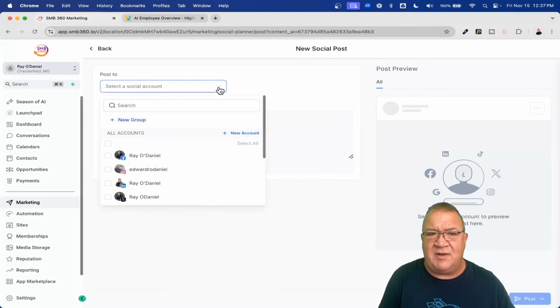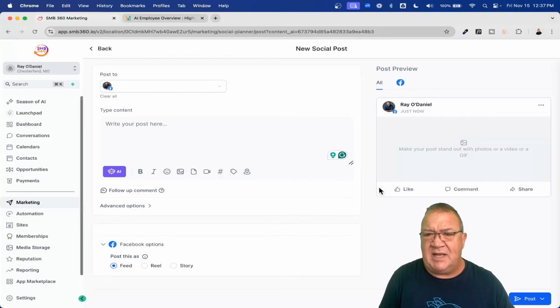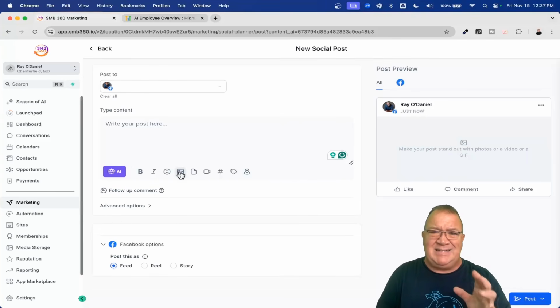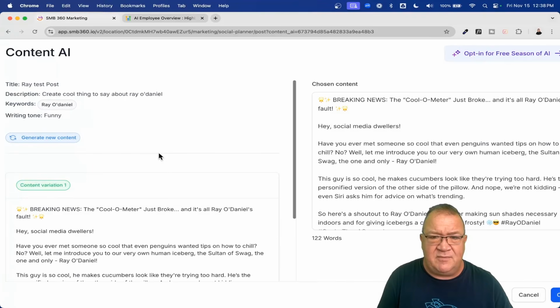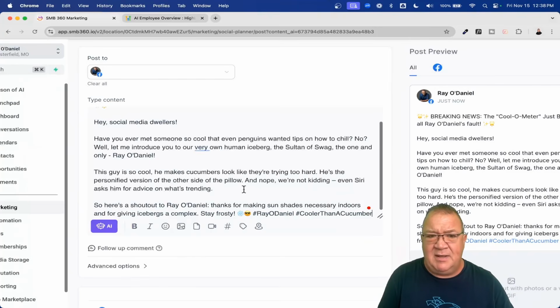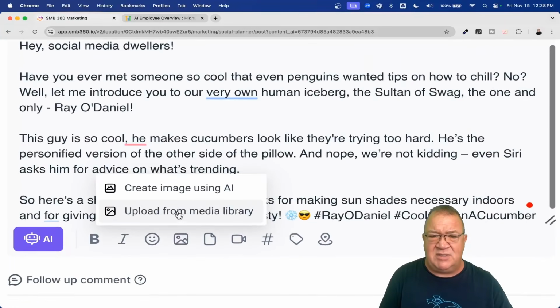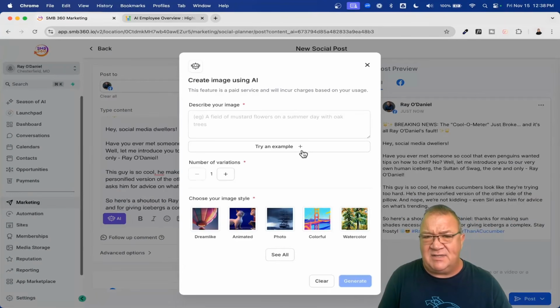Now, from this, you have to select an account. Let's just choose Facebook to put your comment in. But here, one of the things I want to show you is you actually have to be inside of the post in order to do this. So once you create the post using the content AI that we just saw, inside the post is where you have to come here and then select. We should be able to do this and then just click copy, then put it in here, and then we can select image. And then here, if we select the image, notice we could choose a media library or create using AI. And again, it gives us the same type of interface.